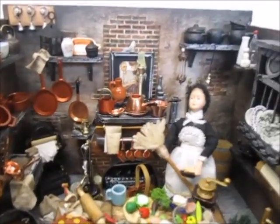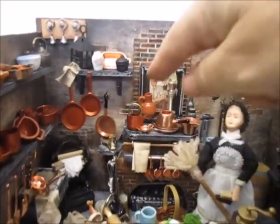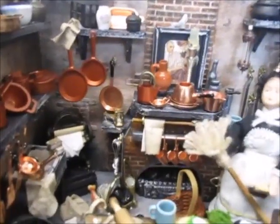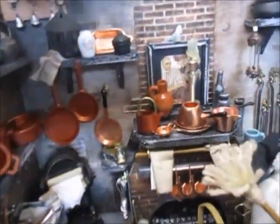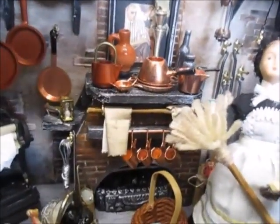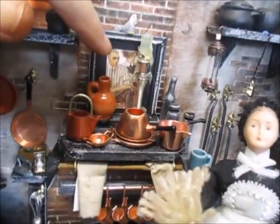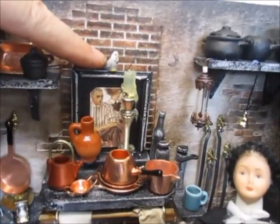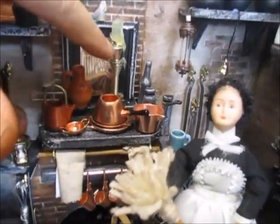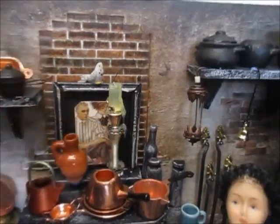Do you remember I started on the fire, making the backdrop and everything, and the unit itself? Well, there's all sorts on this one. Got a timer, little timer, the iron, all the skillets and everything. She has got a picture of her owners, and I did put a little parrot up here as well, just to fill the gaps. It looked a bit blank up there. The candle with the dripping wax, as you can see.